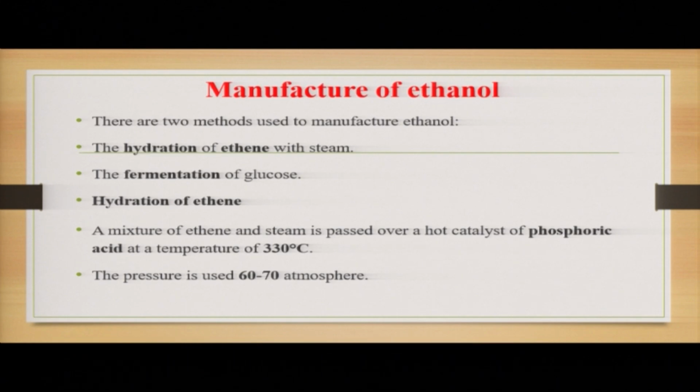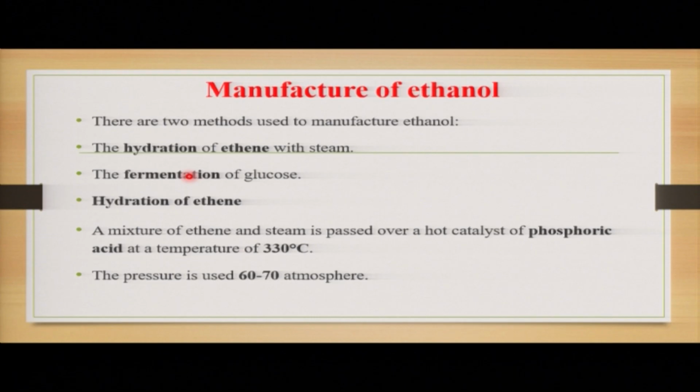So let's look at the first, how is the methanol, among other alcohols, how is ethanol prepared? So there are 2 methods here that are employed in preparing ethanol. That is on large scale, not in the laboratory. So we have the hydration of ethene. Hydration, remember, it is addition of water. And then we have fermentation of glucose.